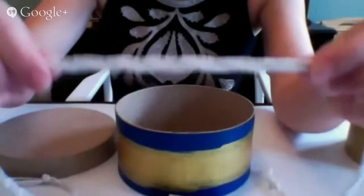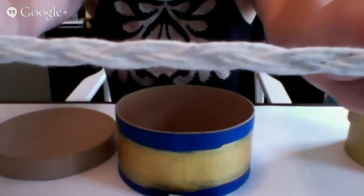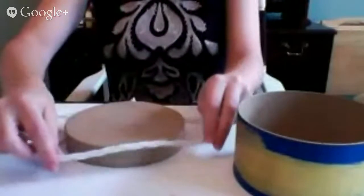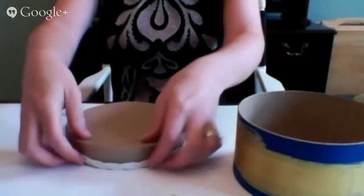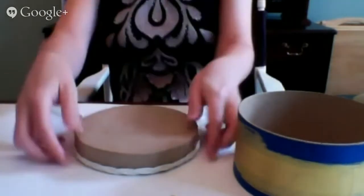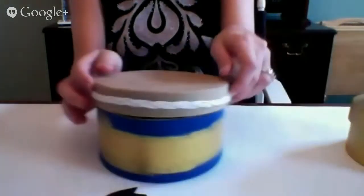The next thing I'm going to do with this box is take the lid and add some rope. For this rope I used two sections and French braided it. You can see I've got two little ropes in each one, French braided together. You would hot glue this on, but so you don't have to watch me do all that, I'm just going to tie it on so you can get the effect of what it would look like. The main thing is to make sure as you're gluing it on that it is not twisted as it goes around. Position it where you want — I want it right in the middle.